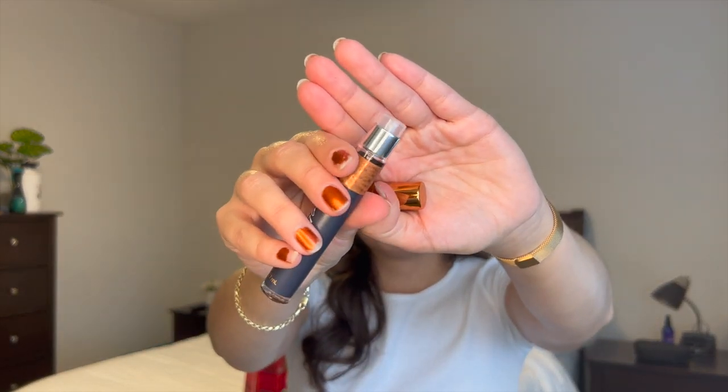The mini perfumes were also on sale for $5.50, so I picked up the 0.23 fluid ounce spray perfume in Midnight Amber Glow — not a rollerball, thank goodness. It has a tiny little spray. I wore Ariana Grande Sweet Like Candy today, but I spritzed this on and it smells so delicious.